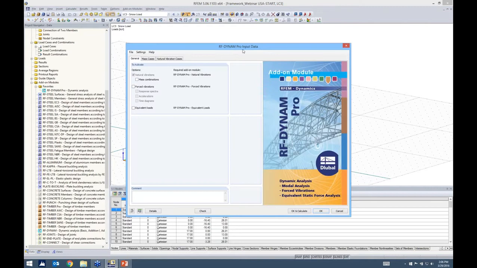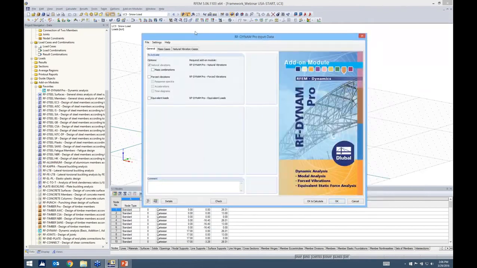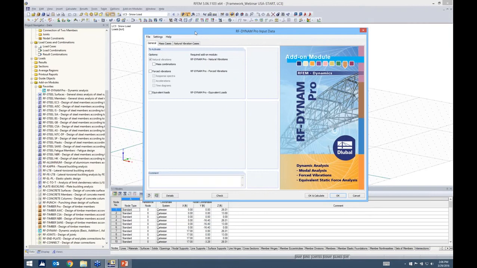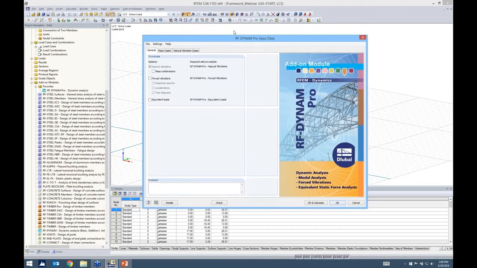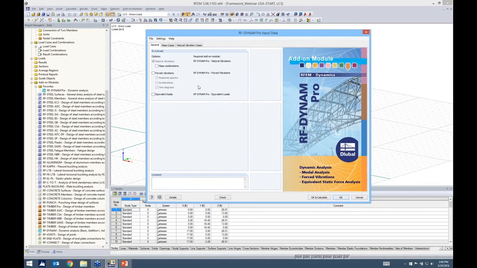This dialog box is essentially all that entails the add-on module. A little note here as well that all of these modules essentially have the same interface. So whether you're doing steel design, concrete design per the ACI or any other international code, dynamics, for the most part, most of these modules have the same interface and the same workflow. So it's very user-friendly no matter which model or module you're in, that it won't look completely strange when you launch it, but more similar, so to speak.